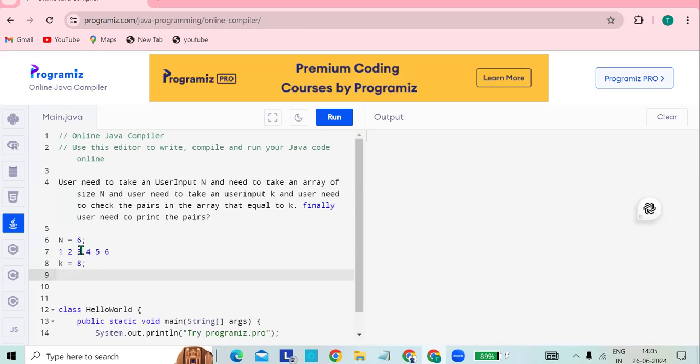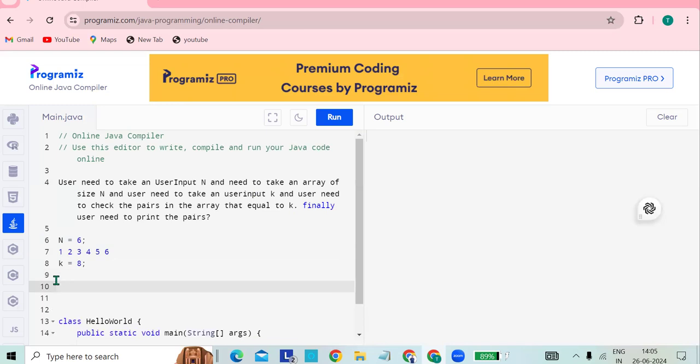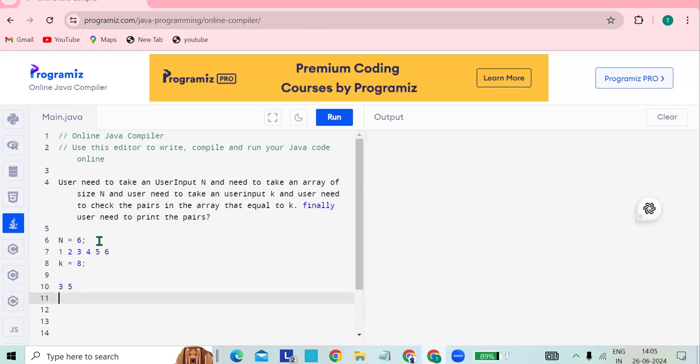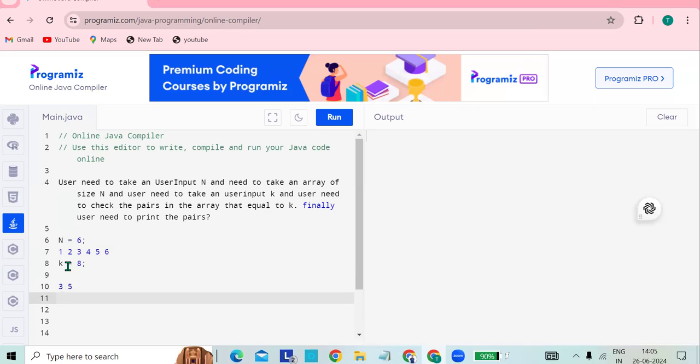So what are those numbers? See here, we are having 3 and 5, right? And after that, we are having 5 and 3.